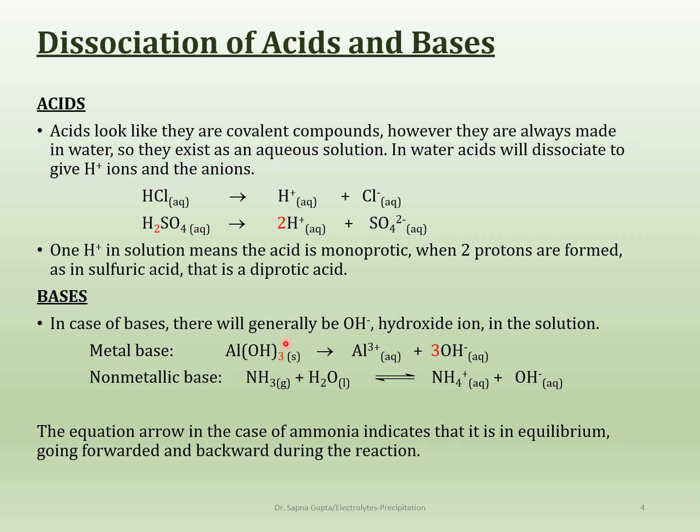Now in this case, I wrote this as solid, because aluminum hydroxide is a solid. The difference between the acids and the bases is kind of like that, which is that most of the acids are going to be aqueous and the bases are going to be solids, and then those solids you can dissolve in water. Now aluminum hydroxide, even as a solid, is a base. So for example, I said HCl as a gas is not an acid, but HCl as aqueous is an acid, so it's not the same thing with bases.